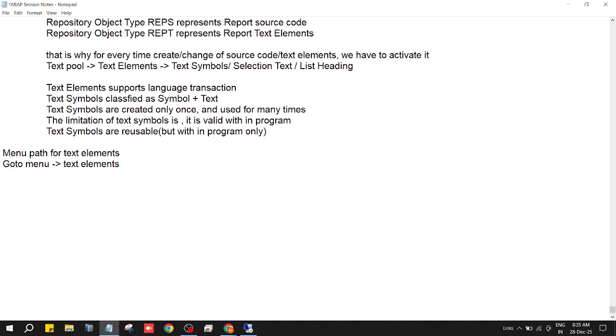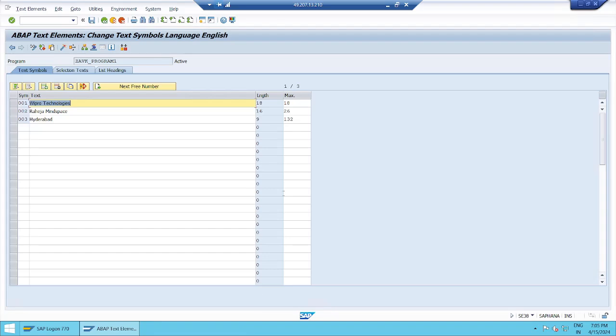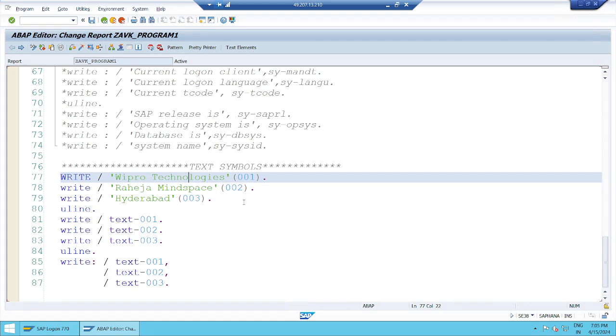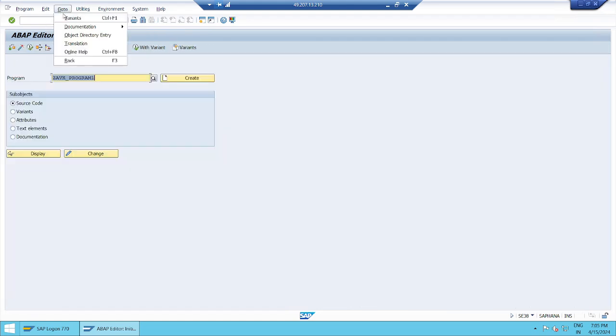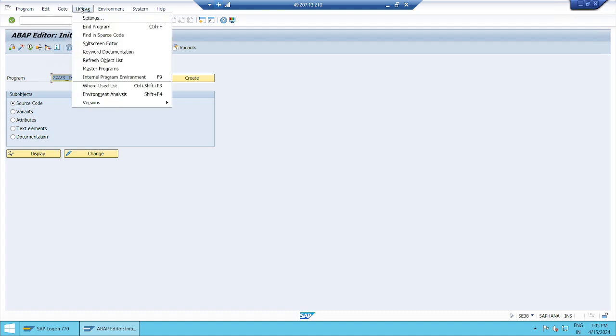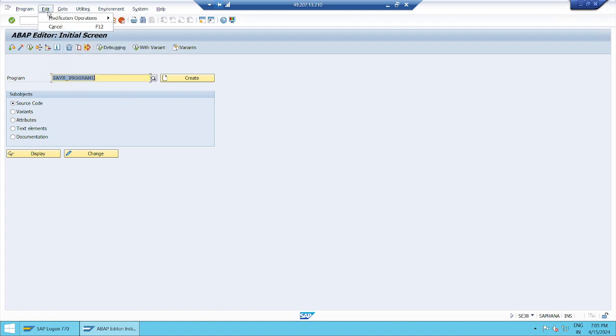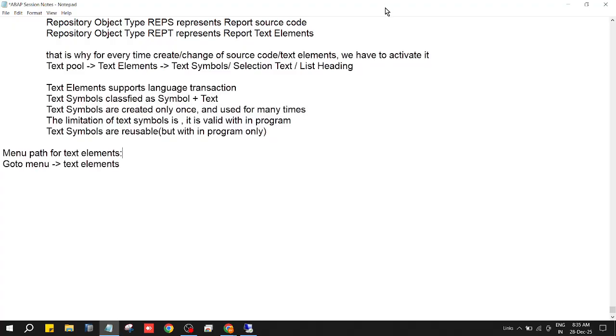Okay, right. Next, there is an alternative approach also. So what is the alternative approach? If you go back here, go to menu, text elements are not there from the initial screen. So that means it is available from the program screen, from the editor.